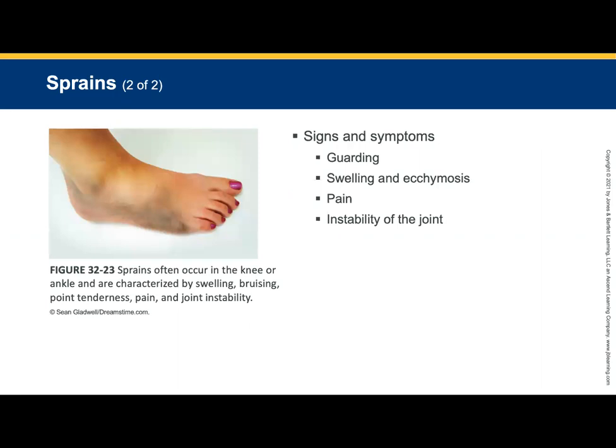Here's a good picture. The signs and symptoms of this one: she's going to be guarding, with swelling, and you'll have ecchymosis, pain and instability in the joint. This right here is going to be super painful. This right here is just pooling of the blood, which is going to cause your ecchymosis. She's going to have more pain in this area than down at the bottom of her foot. That may be swollen because of the blood and the inflammation, but the majority of your pain is going to come from right in this area. The heel may just be irritated because of the location of the swelling or the sprain. So you can move forward from there.